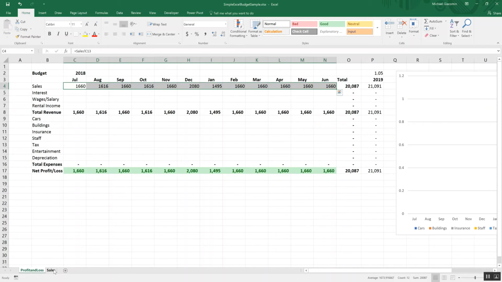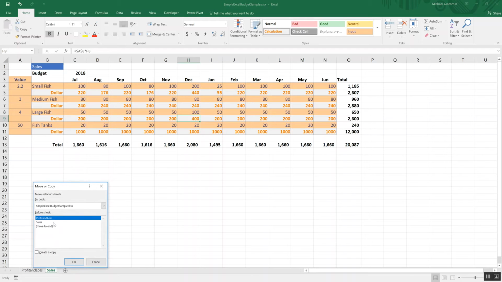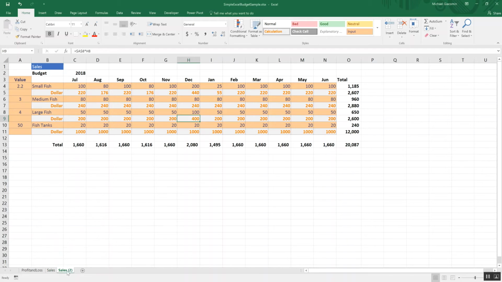Okay, so now the same thing can be done if we wanted to do this. Now that was an example of an income item. Say we want to do this for an expense item. We can just copy this sheet. This is the good thing again about Excel. We can copy this sheet, move it to the end, and we'll rename that as cars. Okay, so this one here, now we'll change our name up the top there to cars.